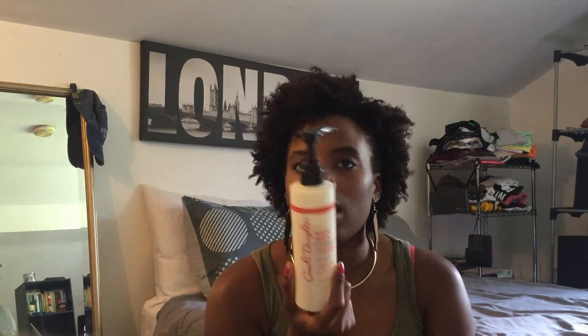This still leaves my hair feeling very clean and not stripped, which is really what I'm looking for. I love this product and I'll definitely use it again. I want to try her other lines too, and I think the Hair Milk is going to be a staple. My only problem is that it's a little more expensive than Shea Moisture, but it was on sale when I bought it, so I'll just keep an eye out for sales.